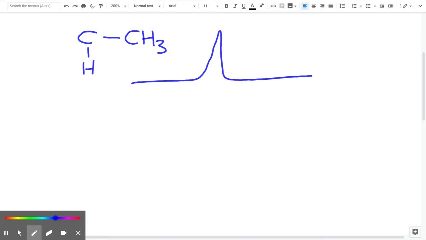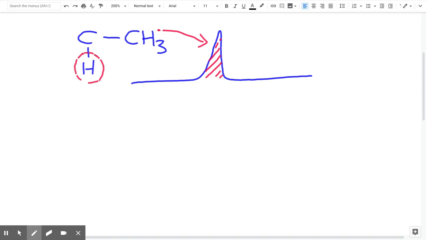Okay, so in the previous clip we were looking at the presence of this CH3 peak here, which remember would have an integration underneath it of 3, corresponding to the presence of the 3 protons. And we were looking initially at low resolution spec. But what we've now tried to do is start to look at the high resolution spec and to see what will happen. The high resolution takes into account, as we've said, the adjacent proton next door, or adjacent protons next door if there's more than one.